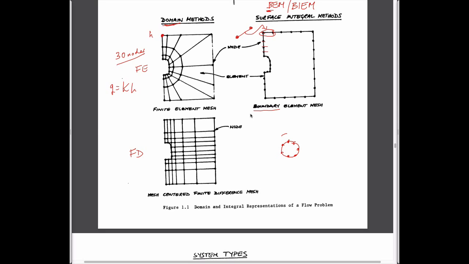Like anything, nothing comes for free. So the advantages of boundary elements are that they're very effective for linear problems, which have large, small surface to volume ratios. In other words, something that's an infinite medium that doesn't have an external boundary, they work very well for that. But because you don't mesh nodes throughout the volume, you can't look very easily at systems where, for instance, the material properties are changing as a function of the pressure changes.